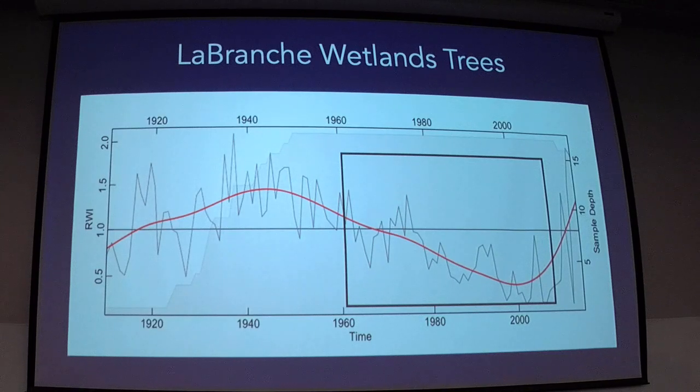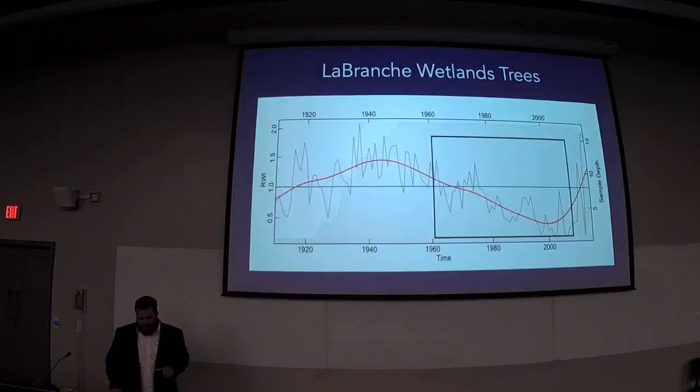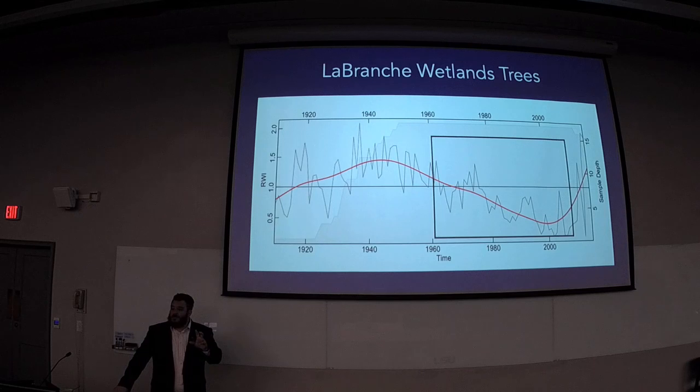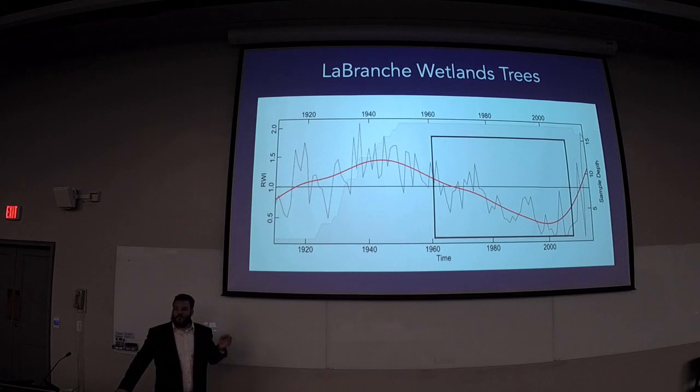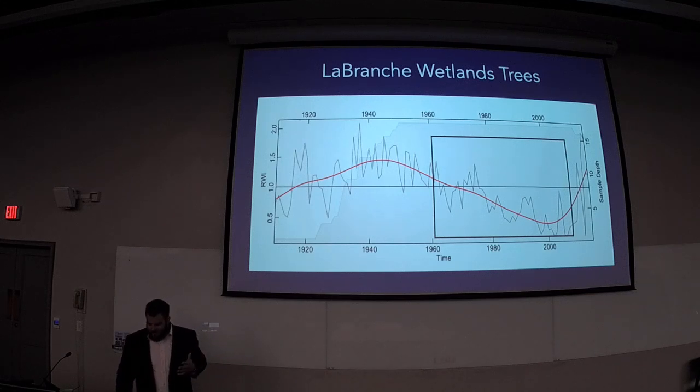Now, I don't think in 2009, those salinity levels just dropped off completely, but what did happen towards the end of this record is that the Bonnet Carré Spillway, which brings fresh water from the Mississippi River into Lake Pontchartrain, did actually open more frequently through that period than it had in any previous year. So when we look at these data, I think a lot of that decline in growth is really due to anthropogenic modification, not just natural systems.